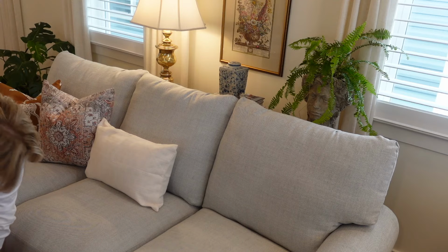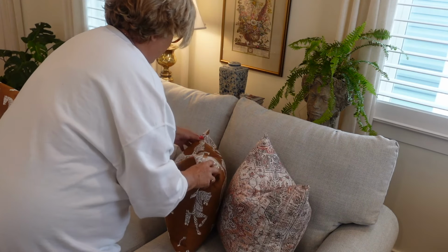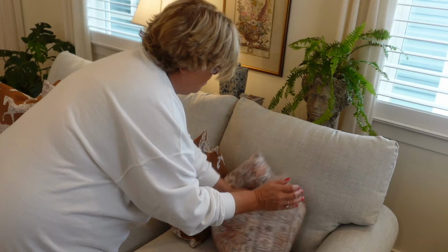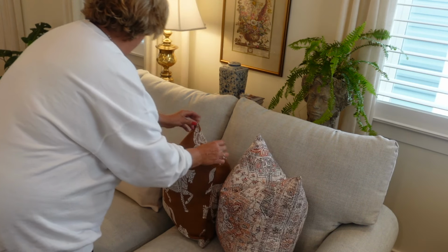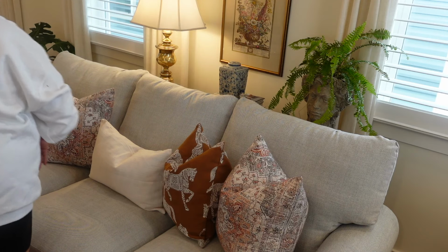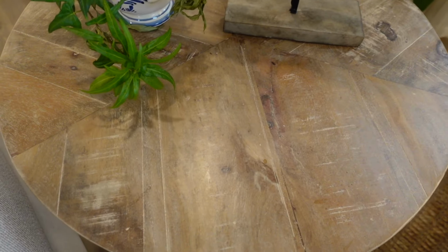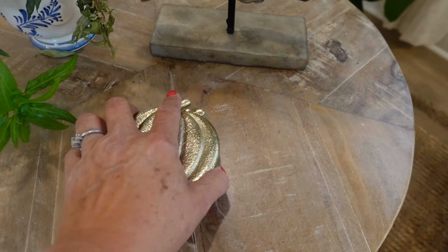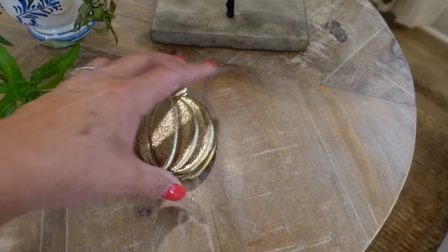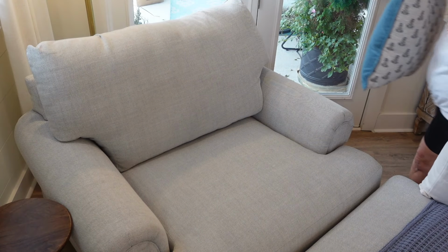And then I just put a pillow cover over the lumbars that were on the sofa. And then I took the long blue ones off just for the holidays. I actually have pillow covers coming for them. They just haven't arrived. They're coming like on the 22nd or something. So you'll see those eventually. I found pillow covers for them. So that's exciting. And then we're just changing out the coasters.